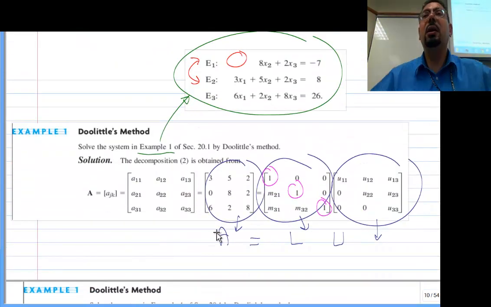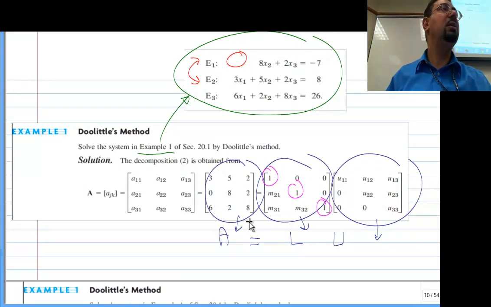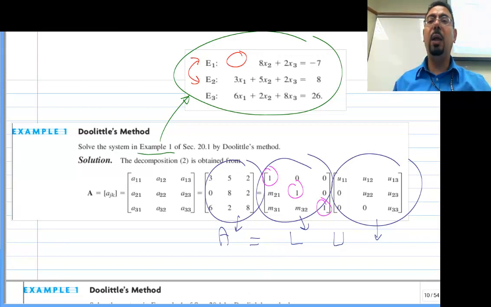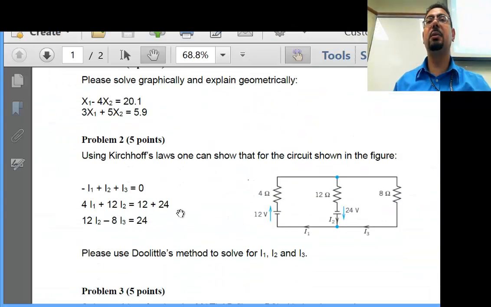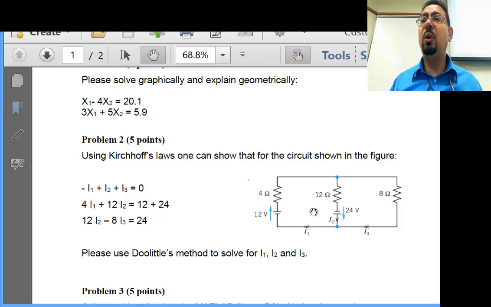Okay, so here is the same problem. He's solving it with the Doolittle method. The one that we are solving in the homework is this. This is basically coming from an electric circuit. You can imagine if that electric circuit is actually much bigger, you will generate a huge number of equations. How do we come up with those equations? Every node, what happened at the node? What comes in goes out. Right, exactly. And that's what you see over here.